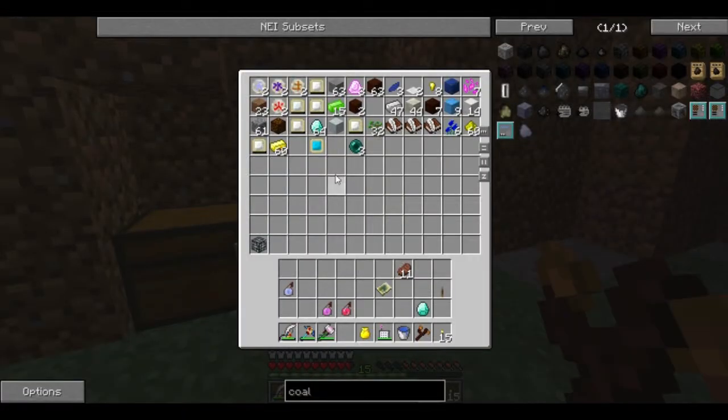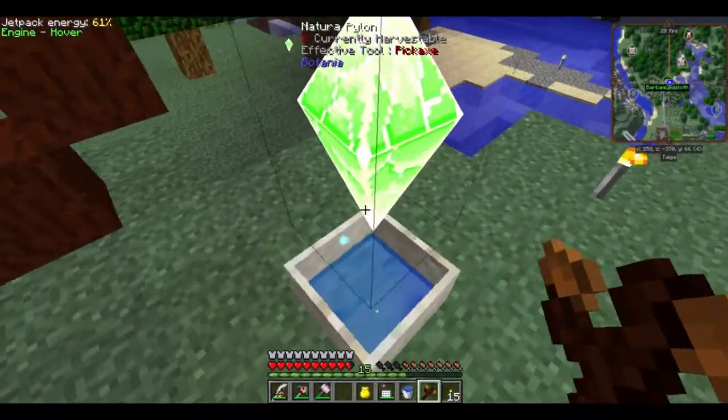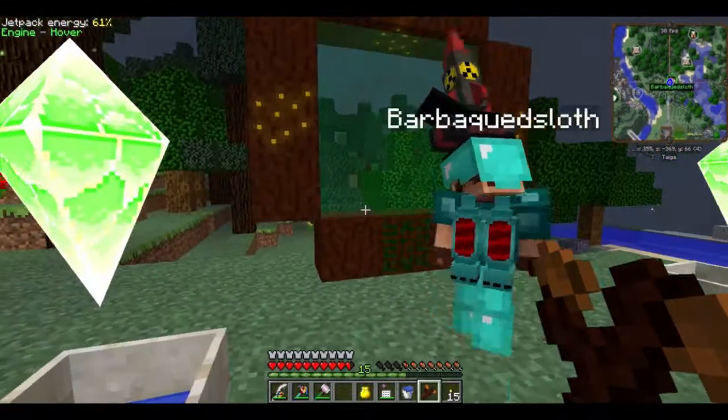There we go. There it went. It transferred some. We got enough. There's a mana tablet right here. Is it empty? It'll have a green line if it's full, and if it doesn't have any... I think I've actually drained all of them. We should have enough now.